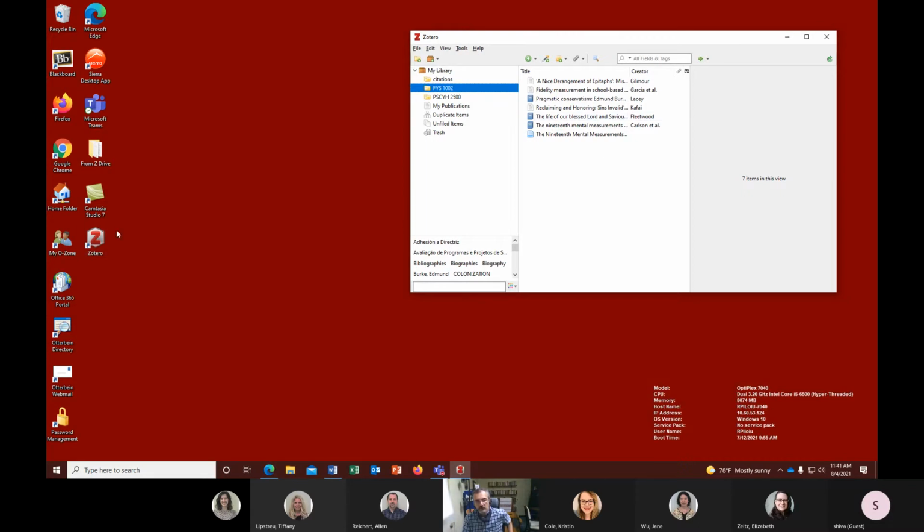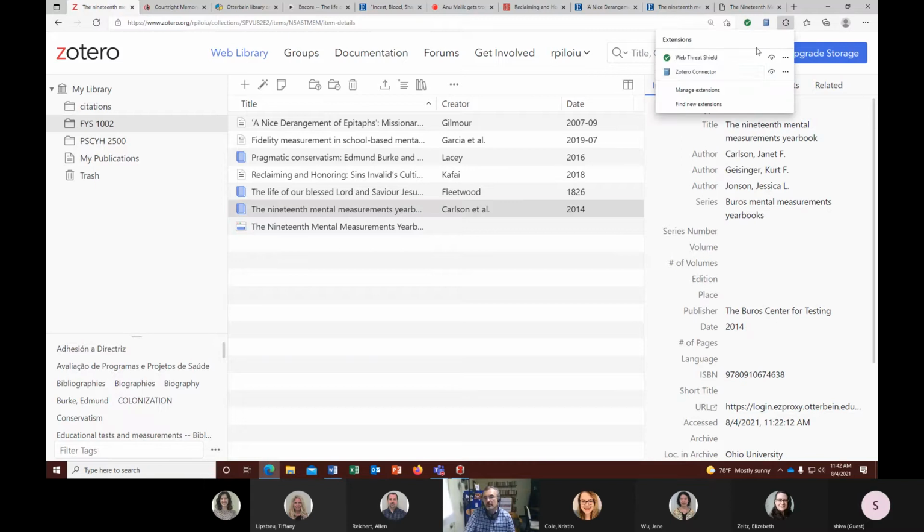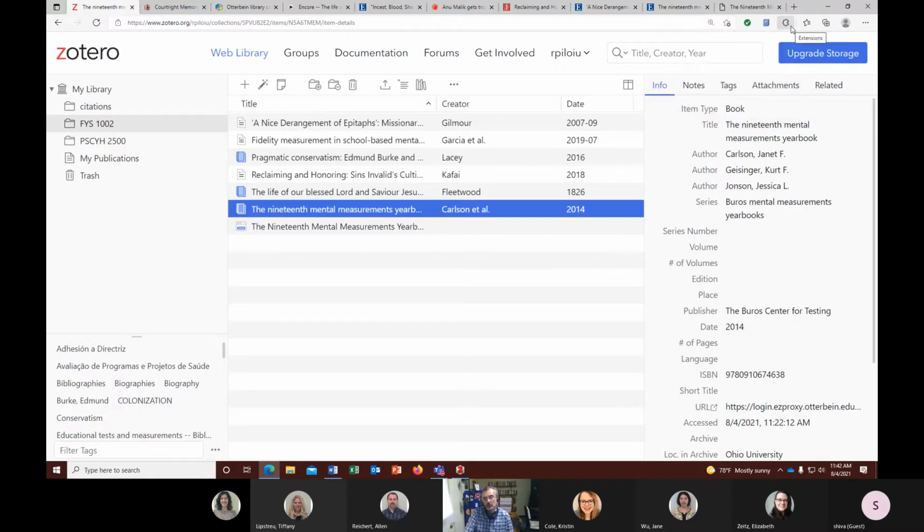But for this to work properly, you need to have an extension in the browser. I looked around the labs and they do not have a built-in extension in the browser. So when the students log in, they will not have the Zotero connector added to their browsers.